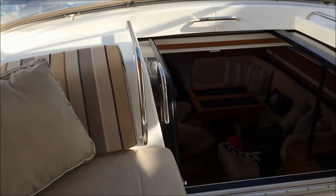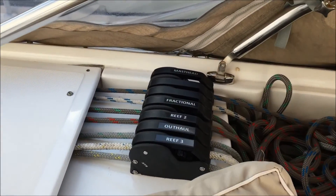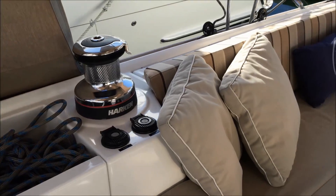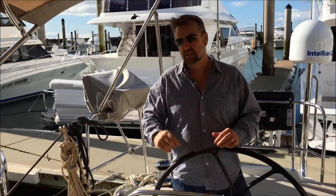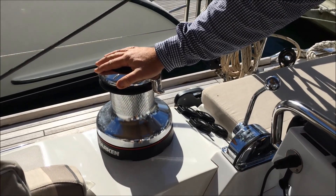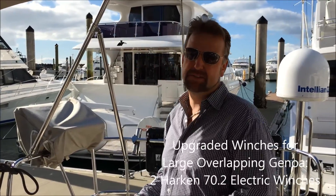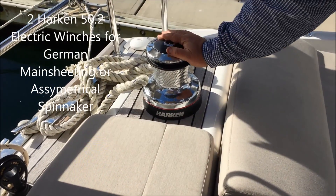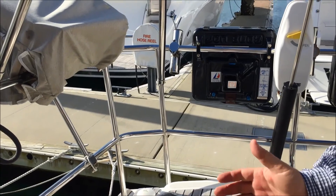All the controls are labeled so you've got reefing back here, the outhaul, halyards for the mainsail and all the headsails. Further aft of the cockpit, back at the helms, we've got German mainsheeting. The mainsheet has one continuous line from port all the way through to starboard, and these are the mainsheet winches — one on port, one on starboard, again with fast and slow speed. As this boat was selected with asymmetrical spinnaker rigging, we've got the asymmetric spinnaker winches down aft, also with slow and fast speeds. That's six electric winches in the cockpit, all electric.